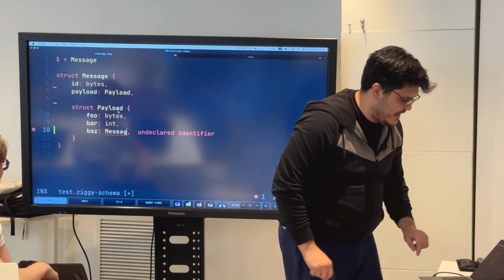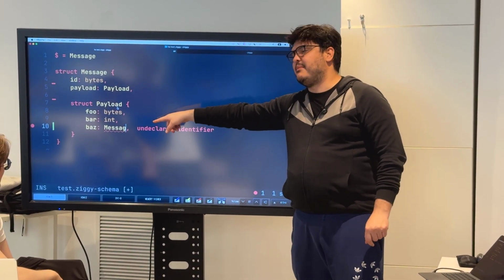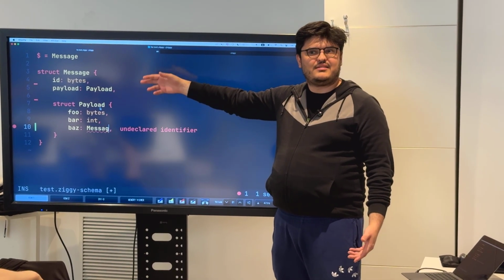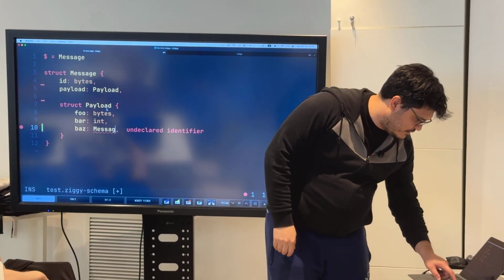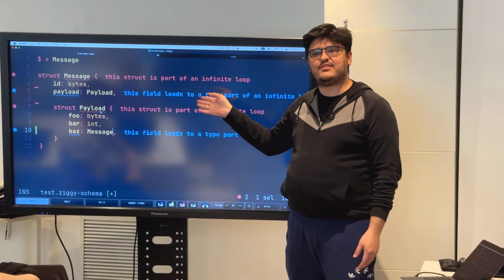What happens if I press E and I make this field a message? What have I done at that point? Yeah, right. It's a recursive structure, it never ends. It's a problem. Well, no, I have detection in the editor, it tells you.